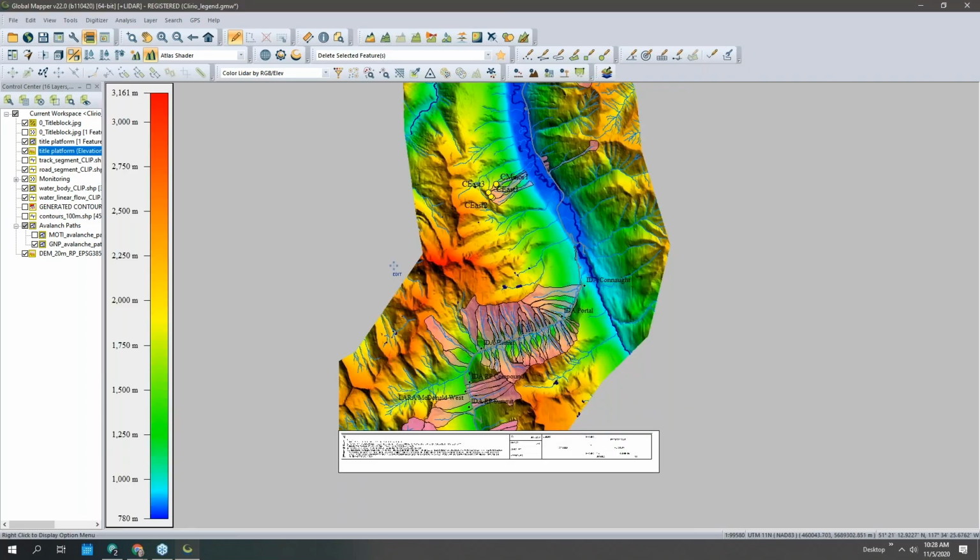So now I can see that everything that's gray will be transparent within the 3D scene, and I will get a nice white text block here at the bottom that gives me some information about the scene for whatever presentation we want to do with this data. So the last step here would be to go ahead and export this out.